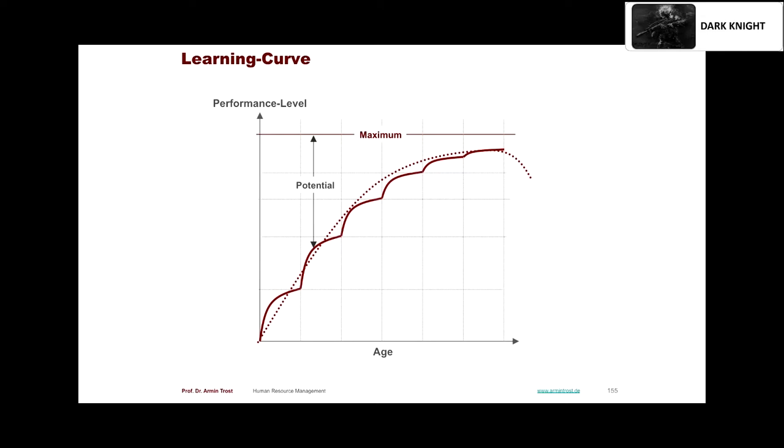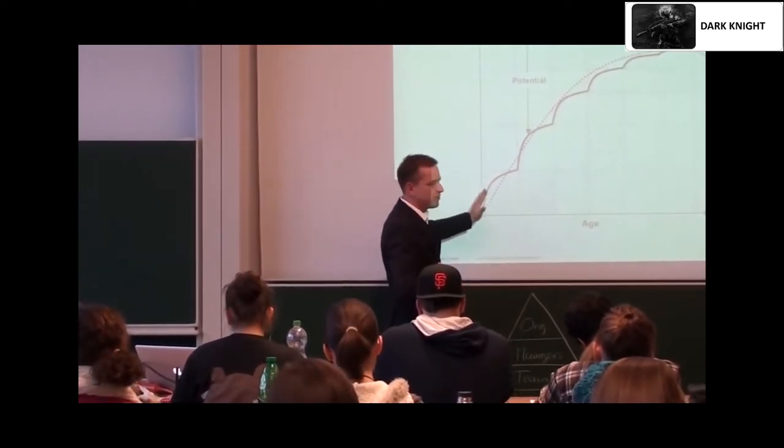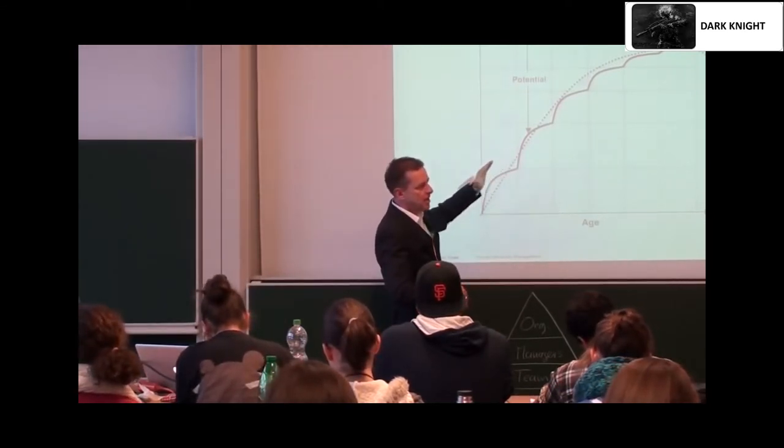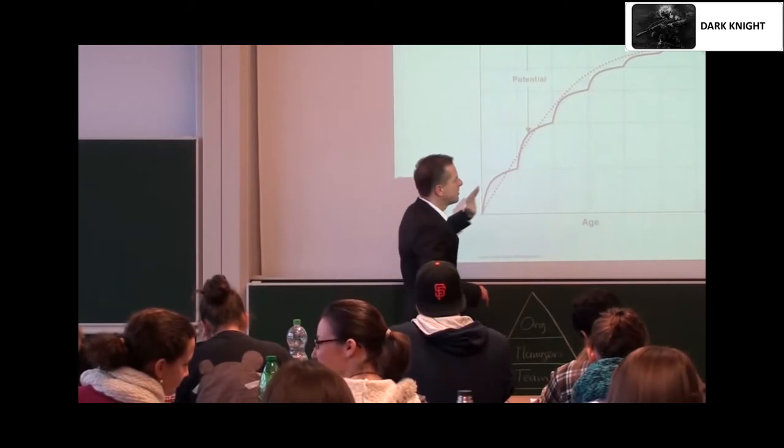This curve shows us how things develop in nature. If you measure how a tree is growing, a flower, if you look at how children learn to speak, walk, if you start doing any kind of sports, you develop like this. That's nature. You develop fast at the beginning. You learn a lot in the beginning. You make really huge progress in the first phase. You get better, you get better, you get better. But then your development, you get better slowly. So the curve is flattened.